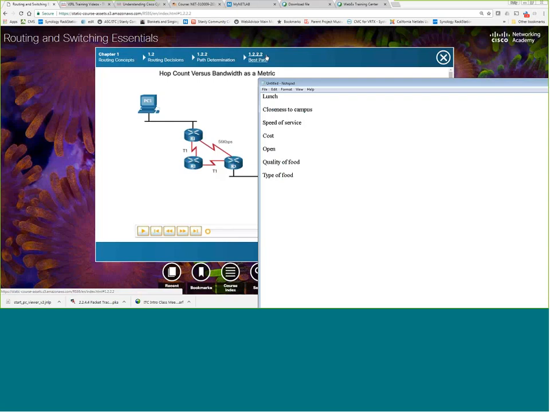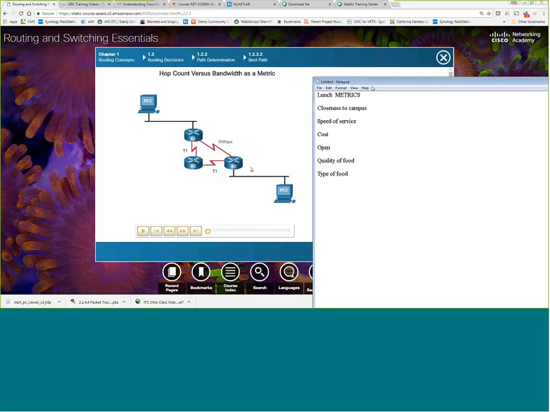What do you want to eat today? Guess what, folks? These are all lunch metrics. These are how we make our decisions of where we're going to go to lunch. How much time do I have? I don't have much time, so I got to find something close to campus. You know, it's got to be somewhere that's fast. I want some Mexican food, but what's the fastest one that's also closest one that's got good service with good food? All of those are metrics.